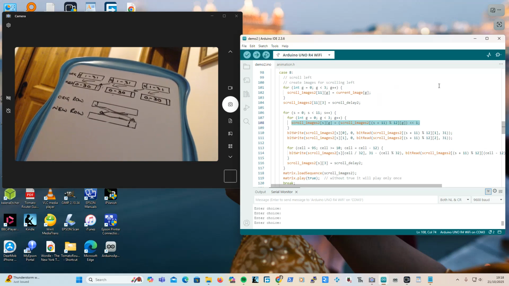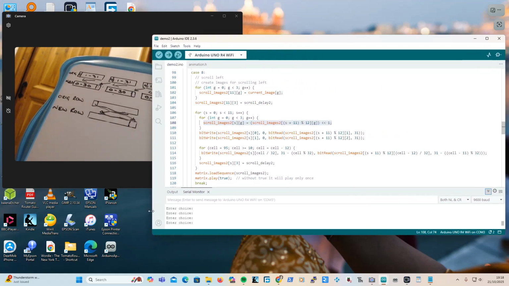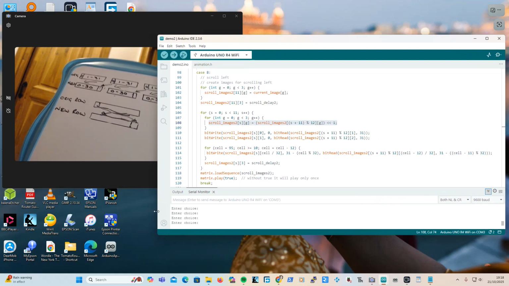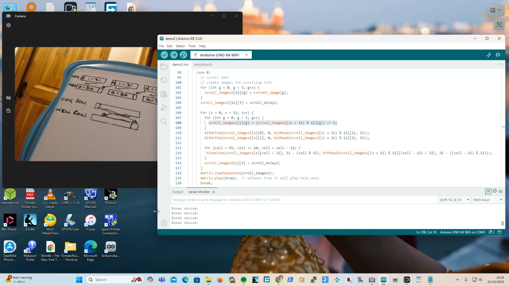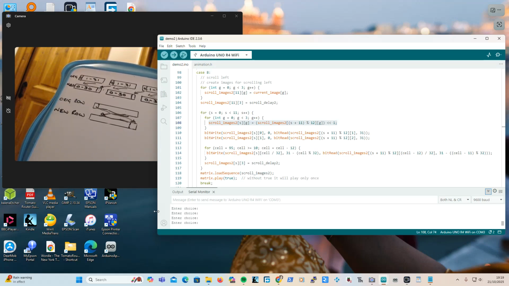Then this bit, I originally was copying one bit to another from the new frame, and then I thought it would be so much less confusing to copy from the original row, from the original frame to the new frame. So that's why I'm counting backwards, so it doesn't really make much difference.